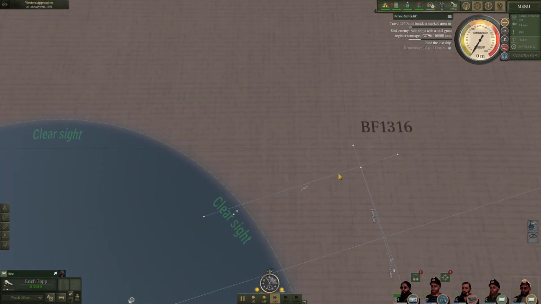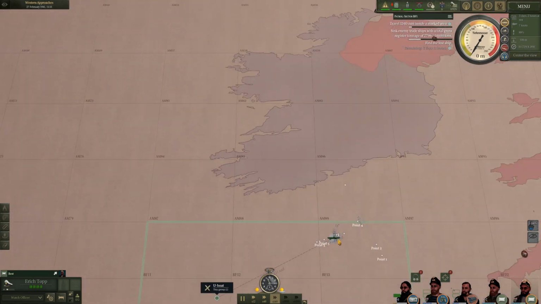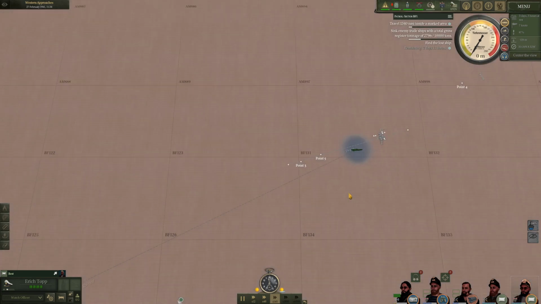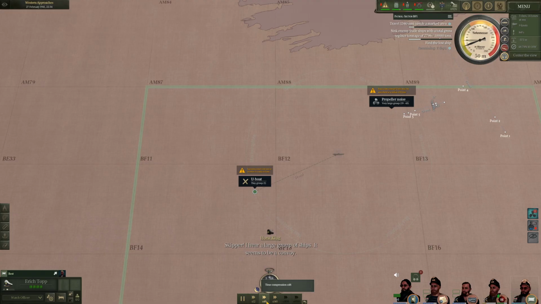Could have investigated to see what the ship dropped. I just want to get out of the area. Had a little bit of a scare with the airplanes. Just keep going towards the U-boat we're trying to check out. See how it goes. 40. Alright, there we go.